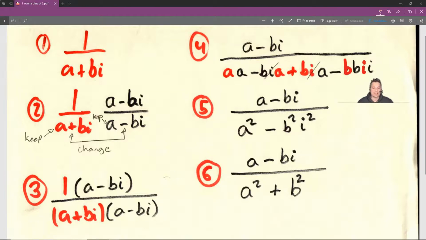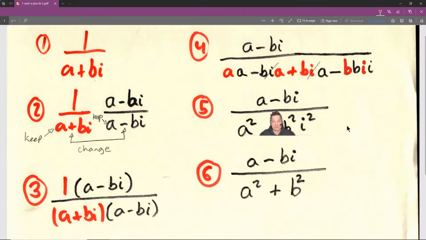Then just multiply things out. So b times i over here will show up as b squared times i squared. Same base, just add up the exponents. So b to the first times b to the first is b to the second. i to the first times i to the first is i to the second. These two middle terms, one says negative abi, the other one is positive abi. They're the same, so you can cancel them off. And then lastly, that red a times the black a will give you a squared in the bottom. And then the whole time a minus bi on top is kept exactly as written in that form.